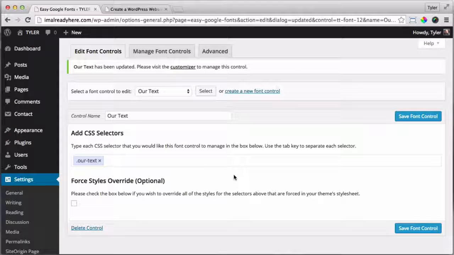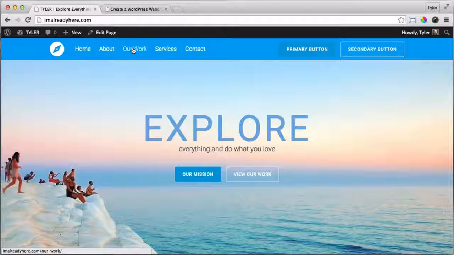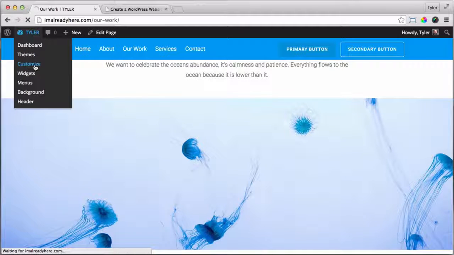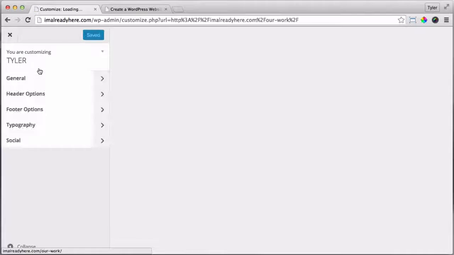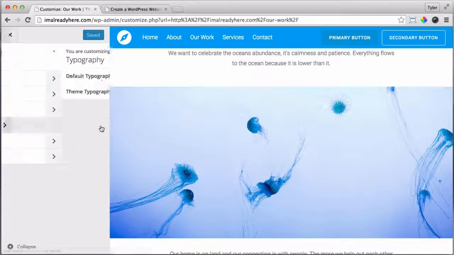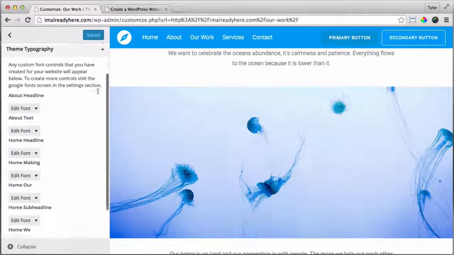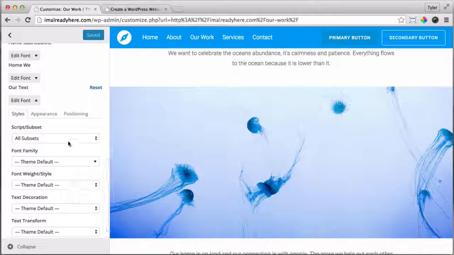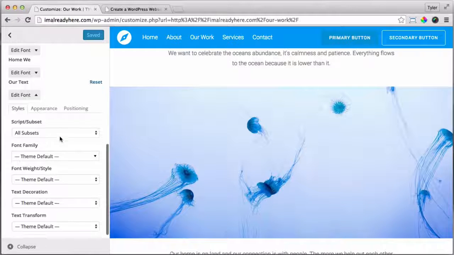All right, now that we have that done, we can go and visit our site to see our work. And let's go ahead and go to the customizer and go to typography, theme typography, and now we have this new our text right here. All right, click on it, and again, we're gonna be using Roboto.